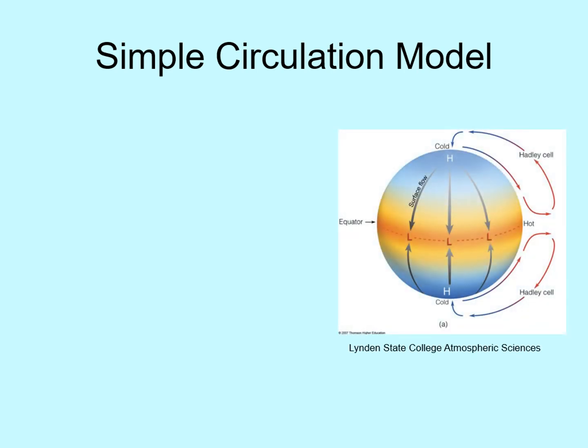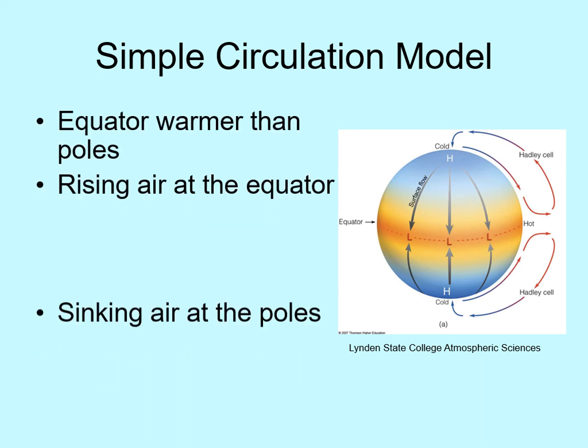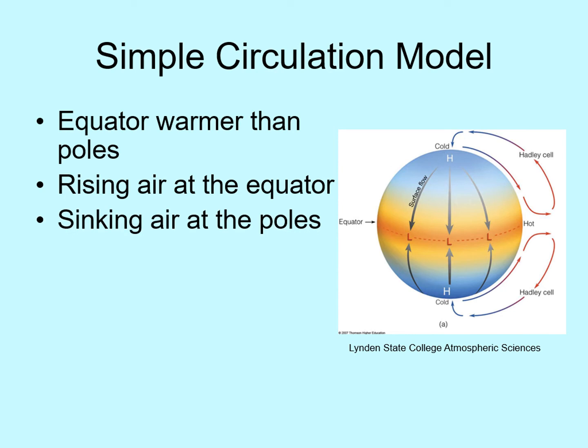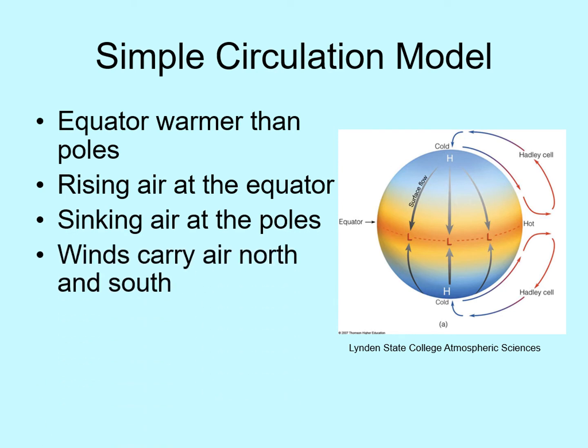The model you should have picked is what we call a Hadley cell model. It's a simple model of how air circulates on a planet. Air rises at the equator where it's warm and sinks at the poles where it's cold. This causes a low-pressure zone on the surface that draws air towards the equator, while at higher altitudes, air flows back to the pole, creating a closed circulation loop.